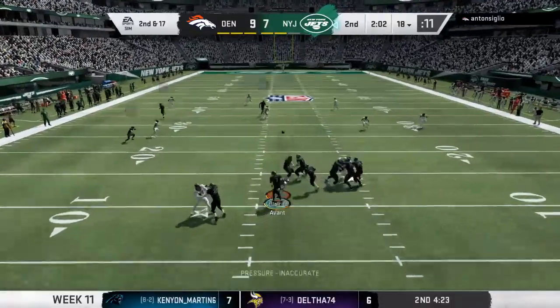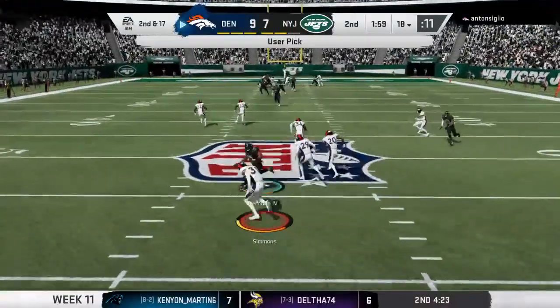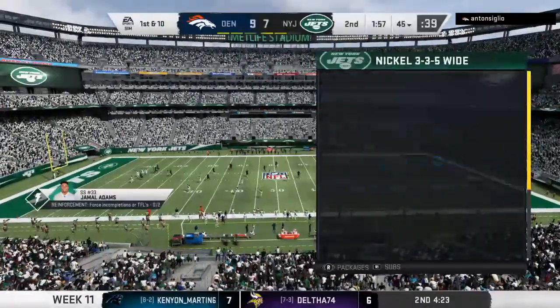He'll look to throw. Going deep now for Herndon. And he fires one that's intercepted. Picked off by Justin Simmons. And his crew will take over at their own 45-yard line.